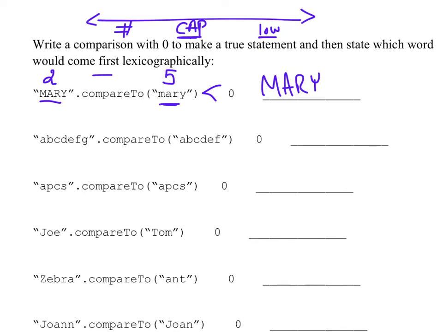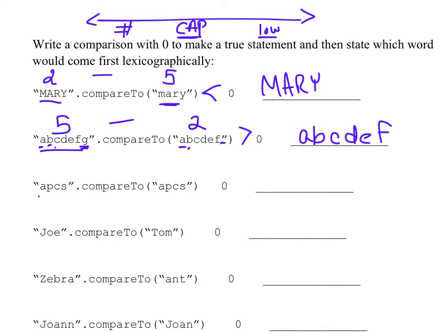So what it does is just like when we alphabetize, it looks at the first letter, and if the first letter is the same, it moves to the second, and then the third, and then the fourth. And then here it finally gets to a change where we have G here and nothing here. So that means this one would be the bigger one. This would be the higher one. This one would be the lower one. So then when we subtract these, A, B, C, D, E, F would come first lexicographically, and this would be a positive number.